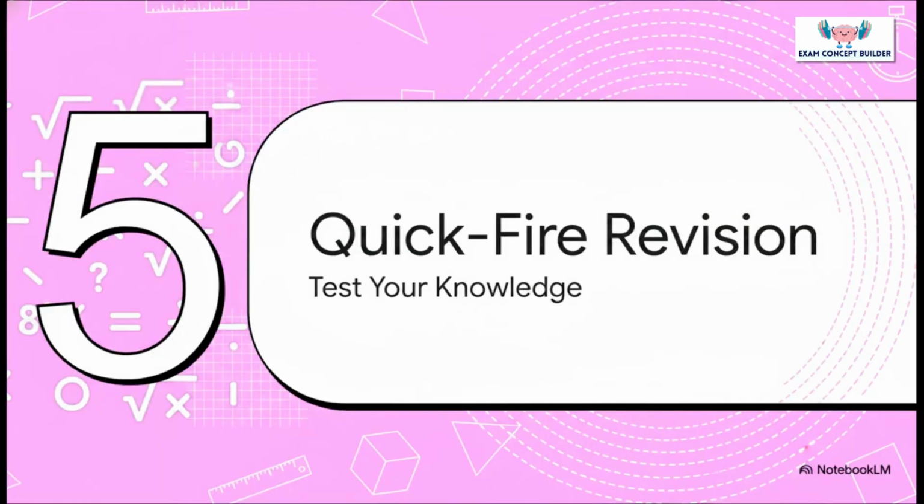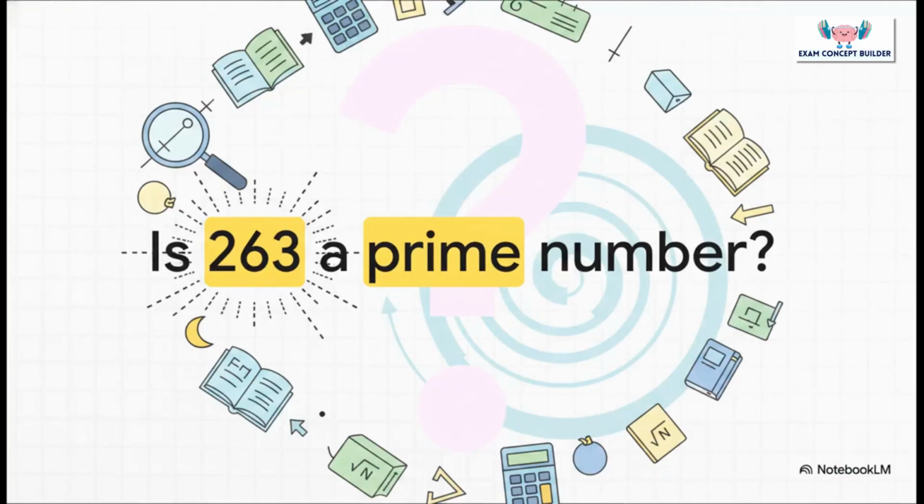All right, Section 5. It is time for a quick-fire revision round. Let's put that active recall to the test. I'm going to ask a question, and I want you to try and lock in the answer in your head before I reveal it. First question, is 263 a prime number? Think back to the root testing method we discussed. How high do you actually need to check to know for sure?